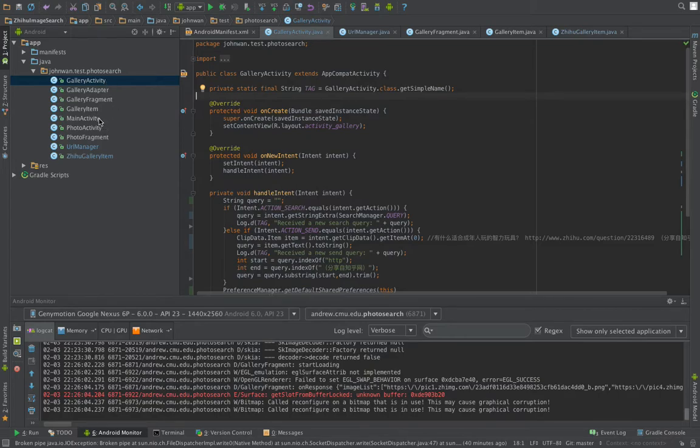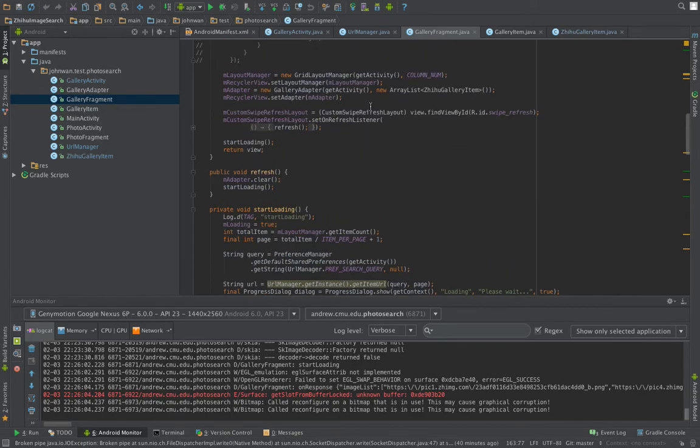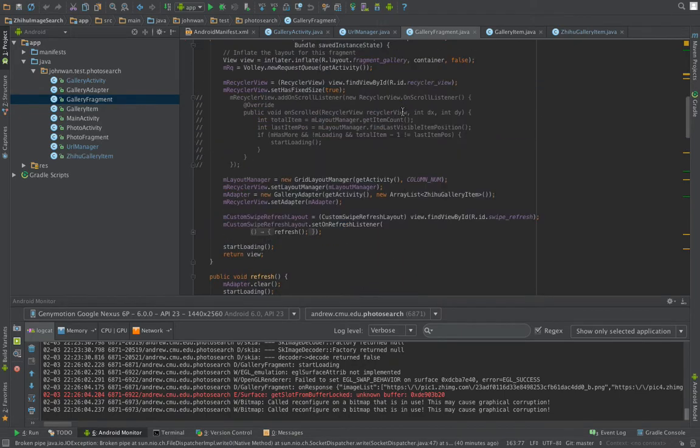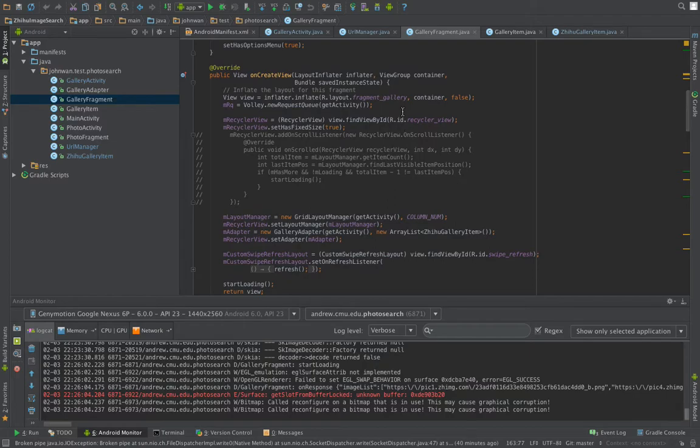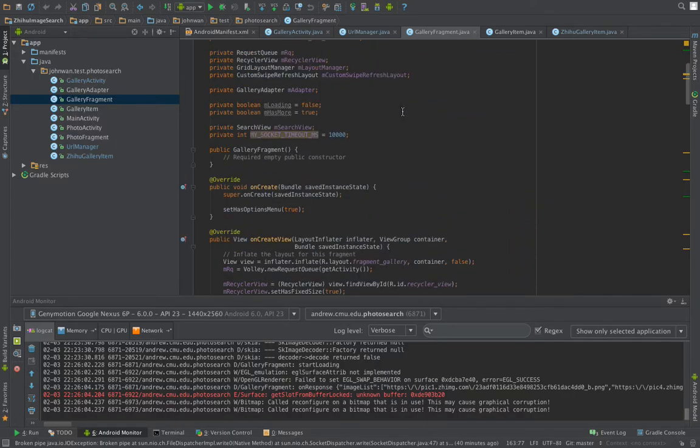It has a main activity, which is the launcher activity to start it, and the gallery activity is a holder of the image list. So what we need to do is mainly based on this gallery fragment, because all of the image list is loaded here and displayed here.